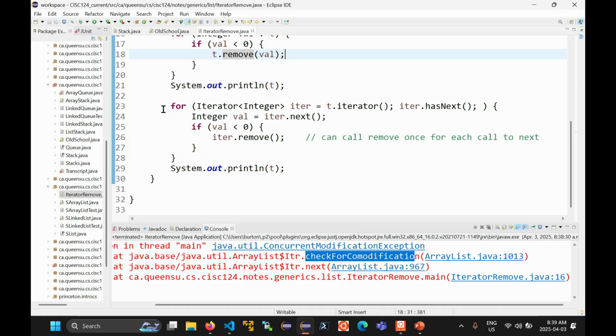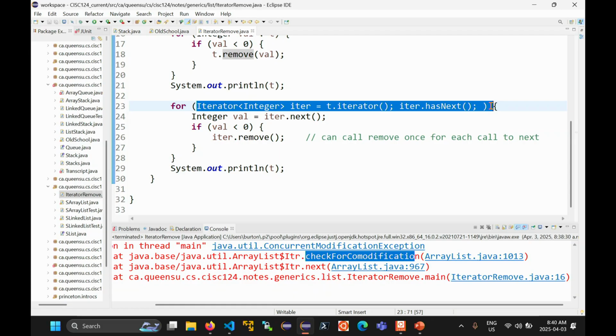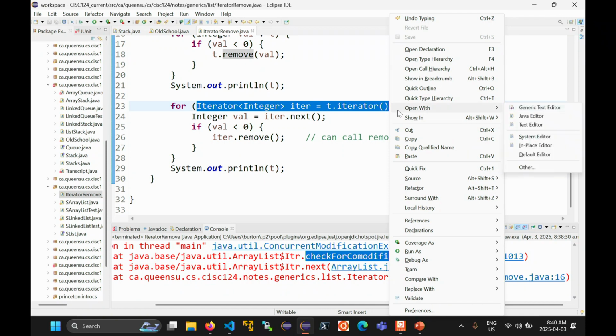because iterator has a remove method. And so if the iterator removes an element from the list, it knows how it changed the list, so it can handle the fact that the list is changed. And so the way you do this is you have to write an iterator-based loop that looks something like this.